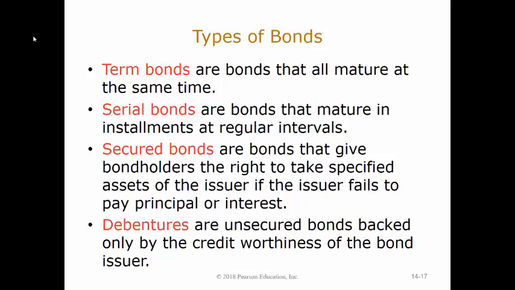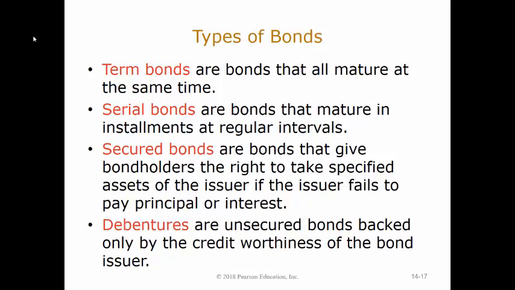So companies will sometimes issue serial bonds. And serial bonds, instead of issuing all 5-year bonds, they would issue some 1-year bonds, some 2-year bonds, some 3-year bonds. They're basically staggering their bond payments, their repayment of that face value, over a period of time. So they don't have that one big liability down the road. They instead have a series of smaller liabilities that they have to pay off.